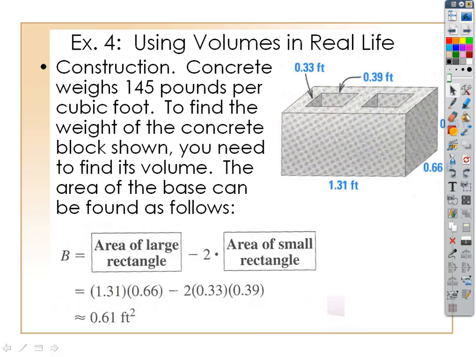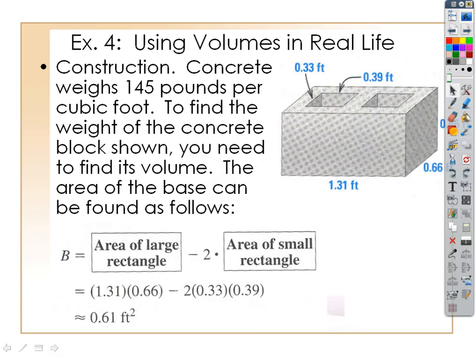Look at this concrete block. These cinder blocks like this have two square holes that go all the way through to reduce the weight. So if I wanted to find the volume of this thing, I've got to find the cross-sectional area of it times the height. How can I find the area of just the concrete part if it's got these two holes all the way through, from base to base? I could find the area of the whole big rectangle and subtract away from that the areas of the holes, right? And that's going to give me the area of just the concrete part. Make sense?